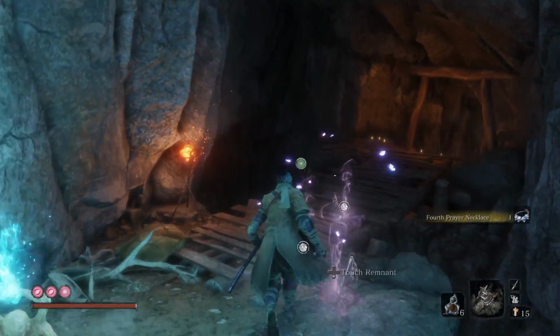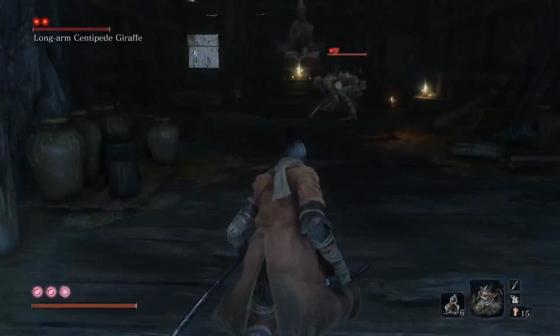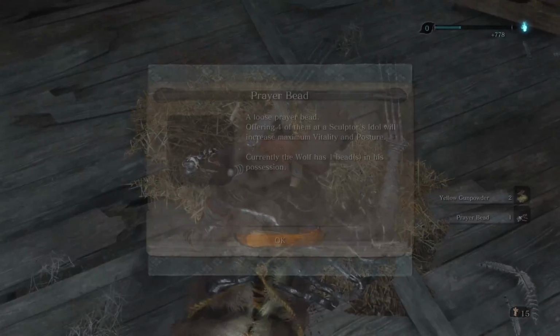The 17th one can be acquired when you go through the gun fort and from the idol into the cave where you encounter the Long-arm Centipede Giraffe. Defeat him and you are rewarded with the 17th prayer bead.